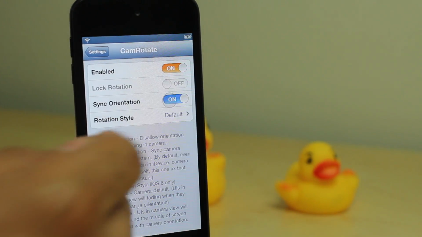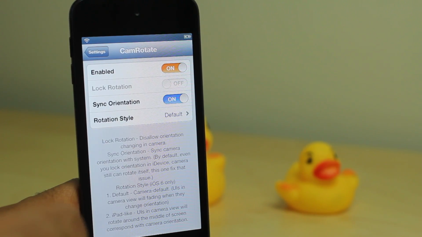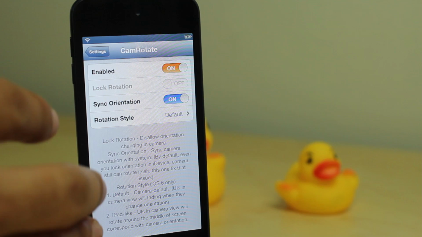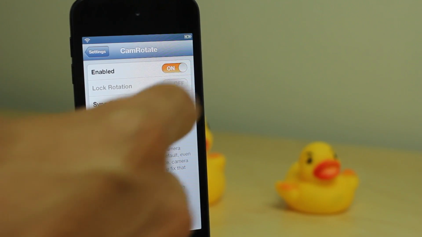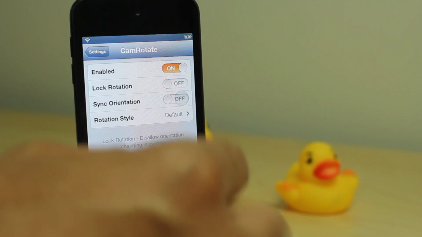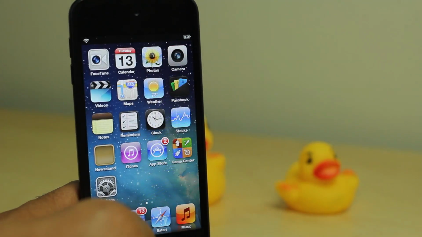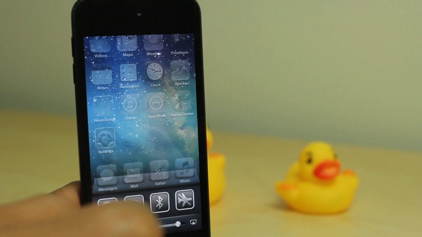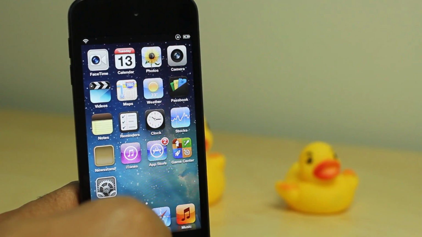Let's try sync orientation now. This is where it gets a little more complicated. Sync orientation will sync with the system. So whichever orientation you have with your system in the app switcher, this will sync it with that. Now, by default, let me show you how it works here. Turned off sync orientation just to give you a glimpse at how it works. I'll turn the rotation lock on my system.